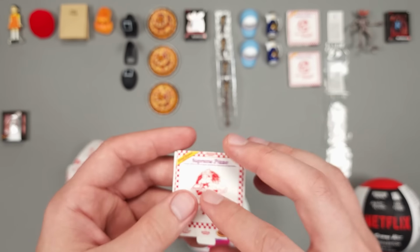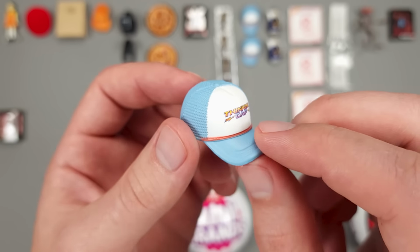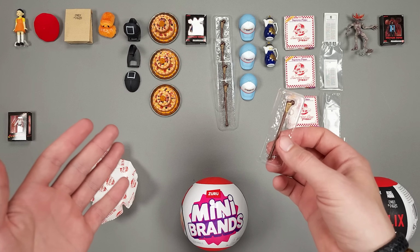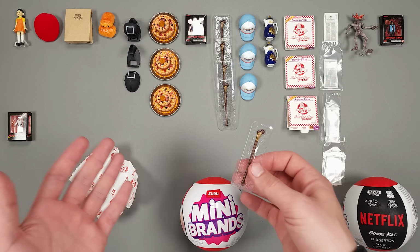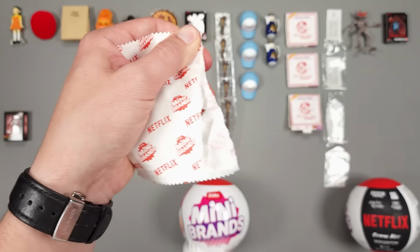Yep, alright, as expected. Here's another one of Dustin's cap from Stranger Things. Another bone-shaped cane, and I swear it's like all the balls are having exactly the same items inside, and then there's like 1 or 2 that are different.